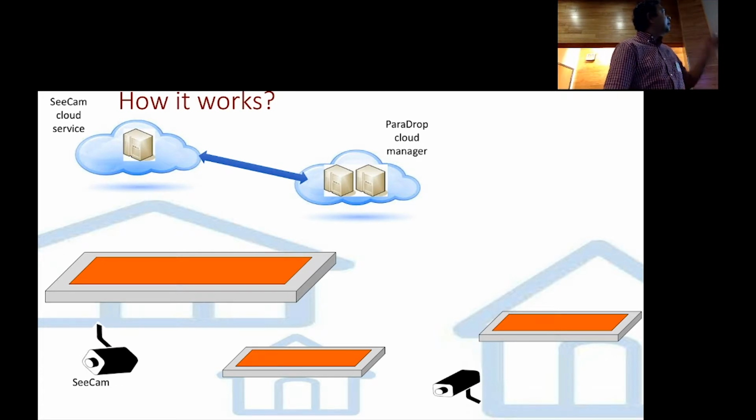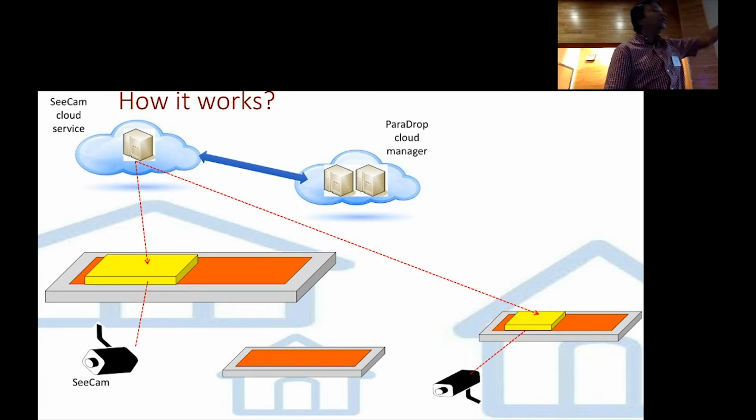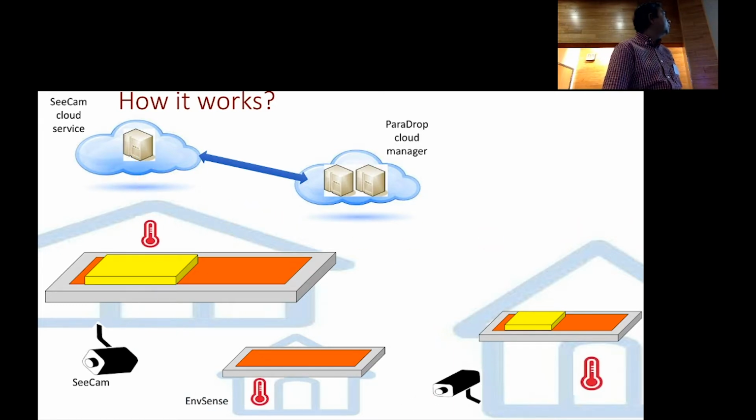And they will contact ParaDrop to say, we have our cameras installed in these two homes, and that's when they will install the chutes into these routers. And once it's installed, the CCAM cameras will talk to the chutes, and that's where the processing happens, and all the activity really resides within this ParaDrop router.